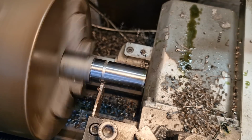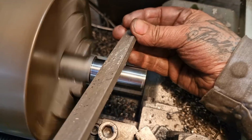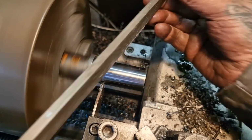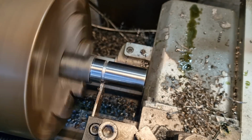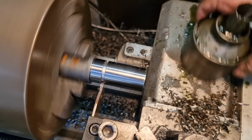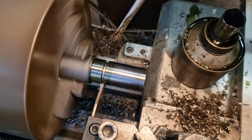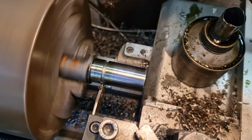And then if I can find my fucking file. Not my fucking file, it's like my shitting out. I don't have a file that I use for that, to be fair. Yeah. But I do have lube. Right, get this parted off.